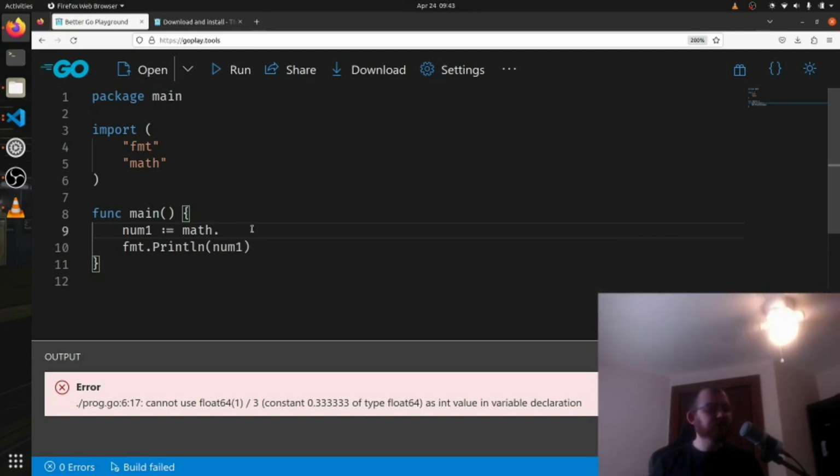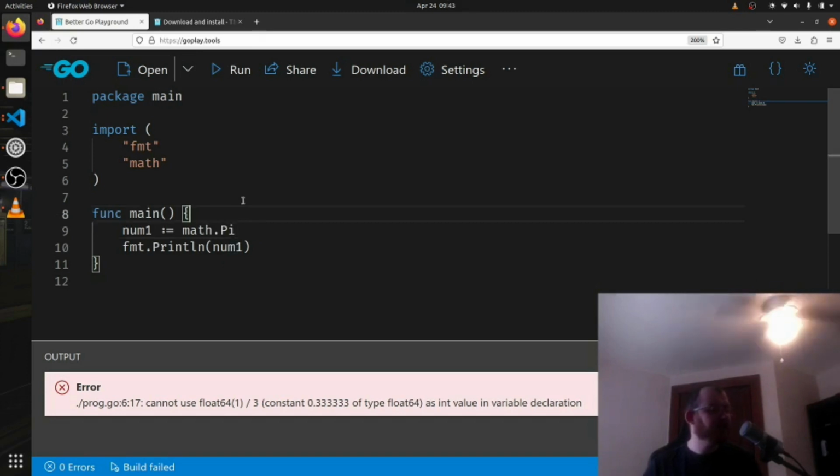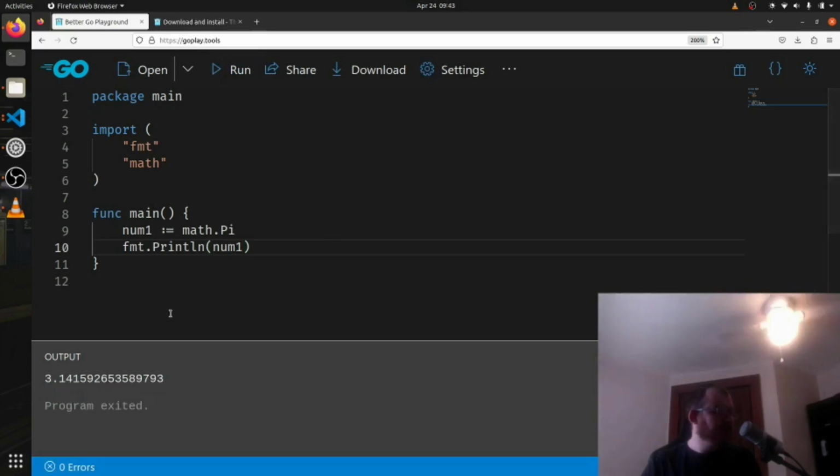We're going to be focused on pi and pow. So if I say num1 equals math.Pi, like that, we store pi inside of the first number and then we print it. Let's run it. And you can see math.Pi gives us pi to as many precision points as I think are available. We store it inside of num1 and then we print it. Again, math.Pi is just a variable declared in the math package that we've imported.